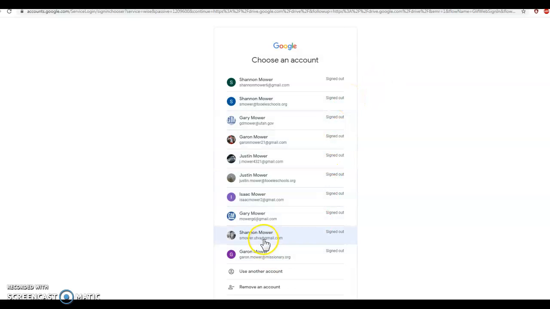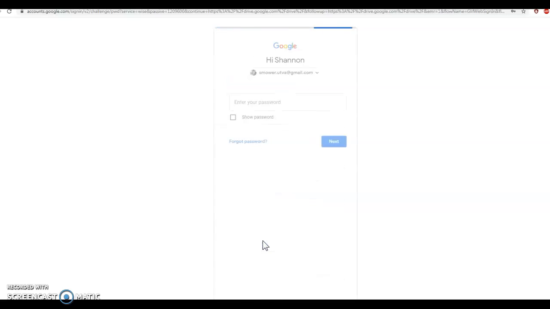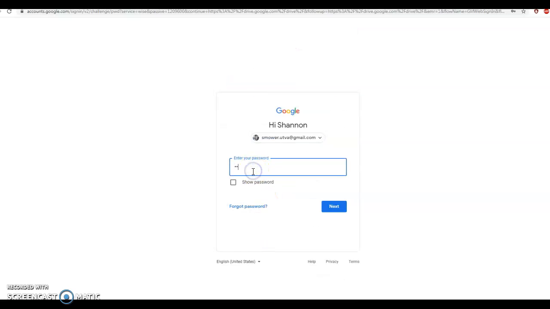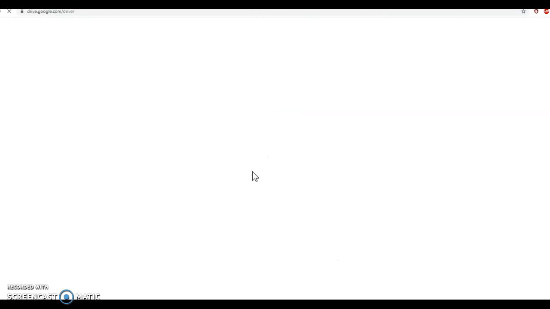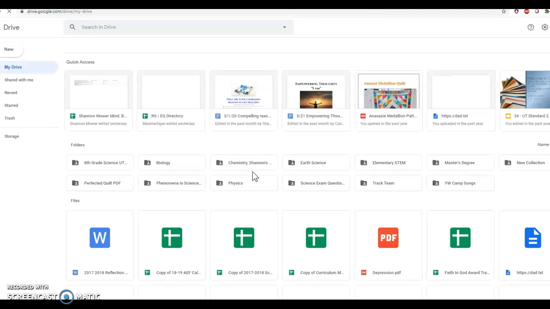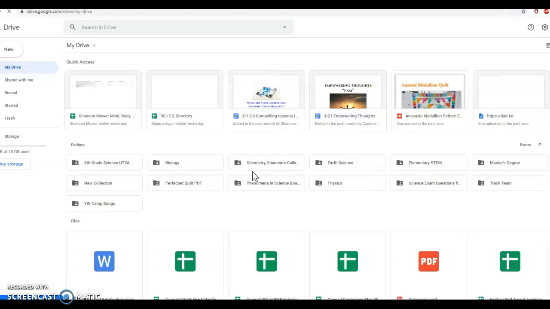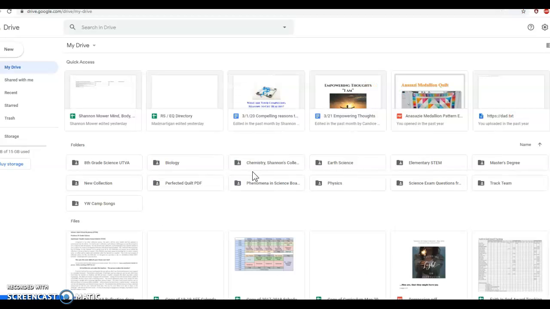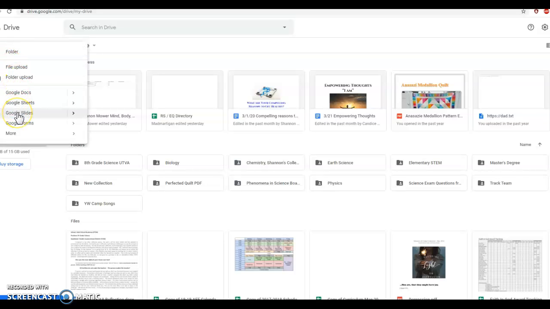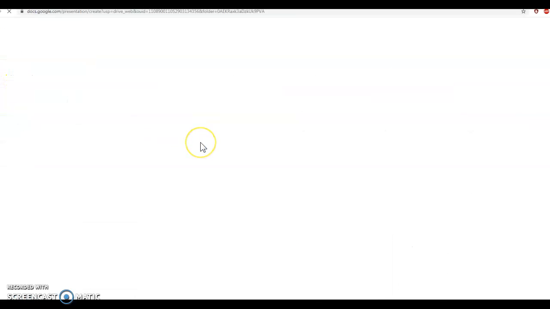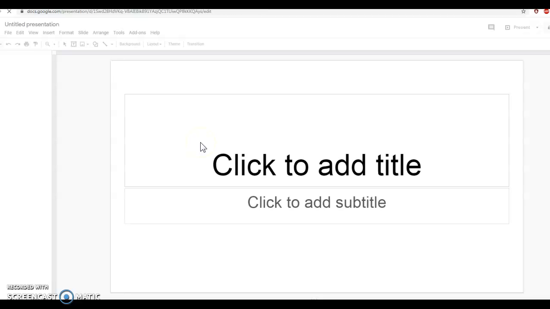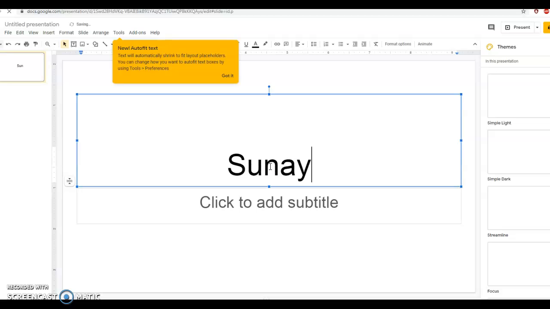And I'm going to log into this Gmail account that I use right here. The first thing you want to do, maybe you've written your lesson on PowerPoint, maybe you use Google Slides, whatever it is, I go ahead and make my lessons in Google Drive. So let's say we want to make our Sunday school lesson on Google Slides, which is Google's version of PowerPoint. You can go ahead and write, here's our Sunday school.